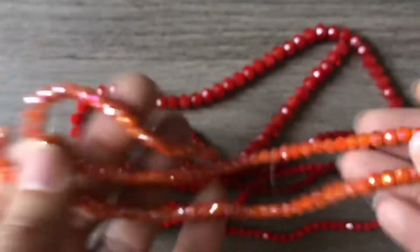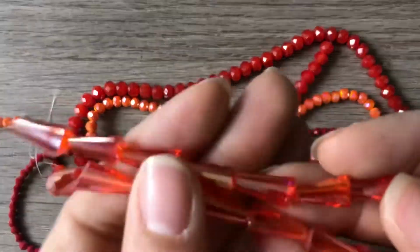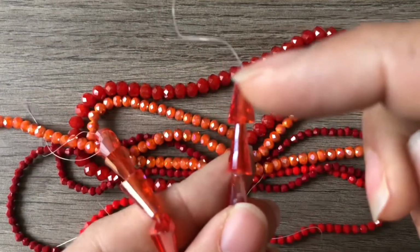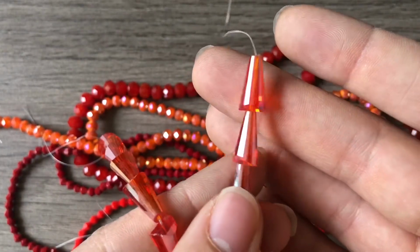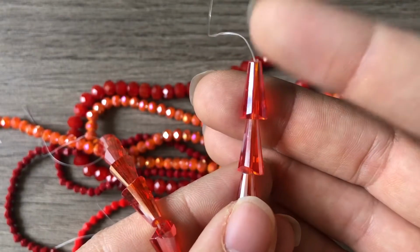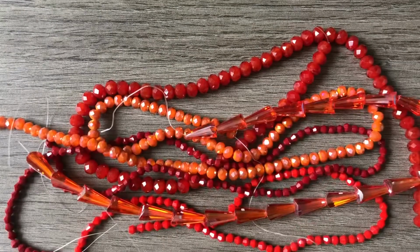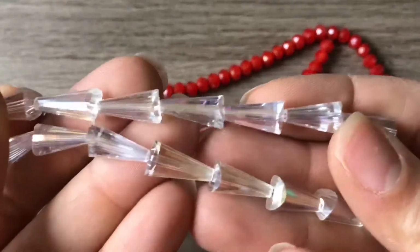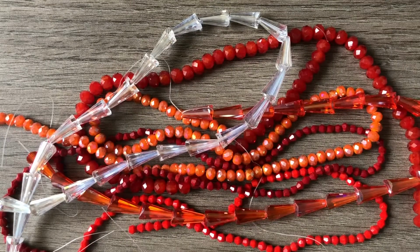Aurora Borealis finish. And then I got these in case I want to do something like this, angel pendants and earrings. If you put wings on top of these, they turn into little angel bodies. So I thought those were cool. I don't want to say I don't have any of these, but I don't remember having any of these. So this is a nice orange with AB finish. I got a crystal with AB finish. And a purple, no AB finish.